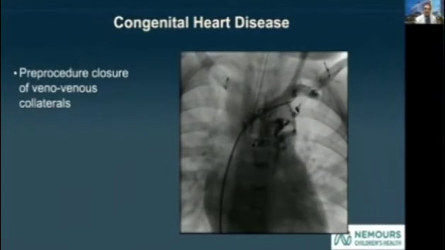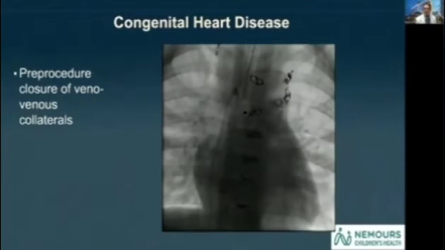So if you inject Lipiodol into this location, it can go easily into this venovenous collateral. And to remind you, a venovenous collateral is a central systemic venous to pulmonary venous circulation collateral, bypassing the heart and going directly into the systemic circulation. So you have to embolize those. This is how it works. Usually it's coils, which works quite well.